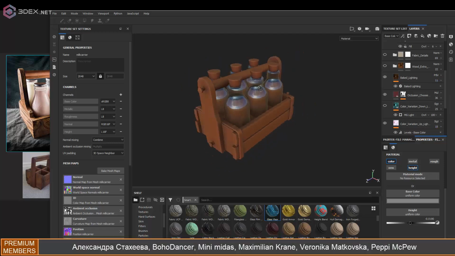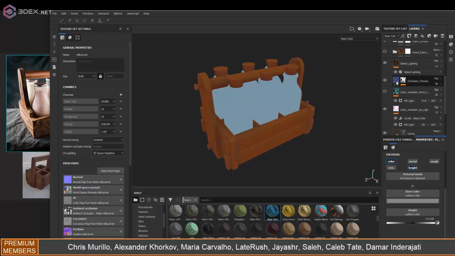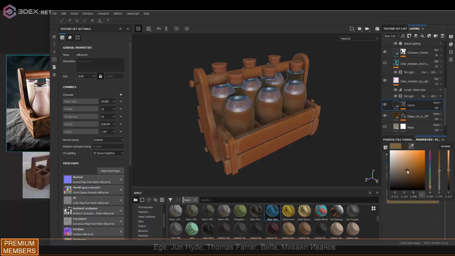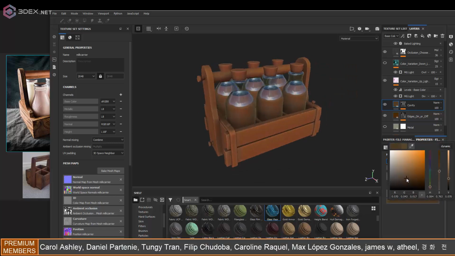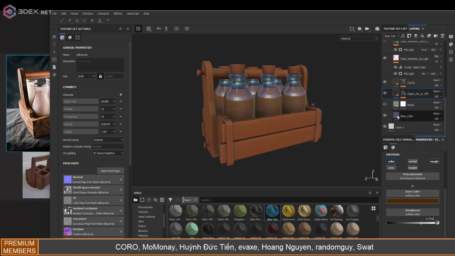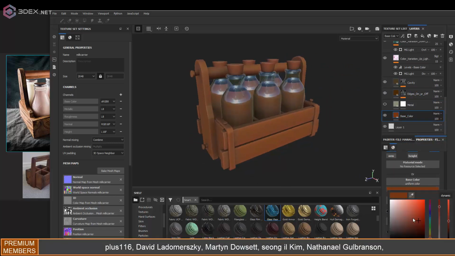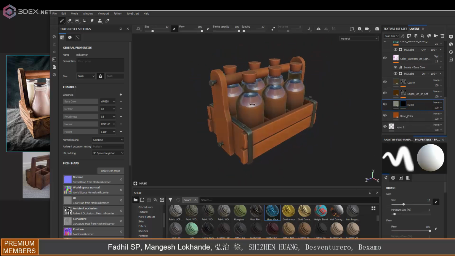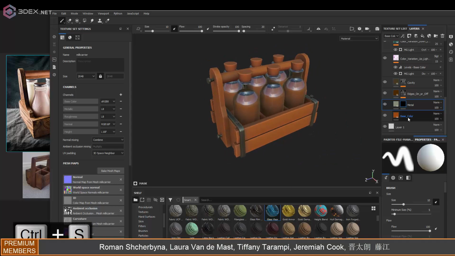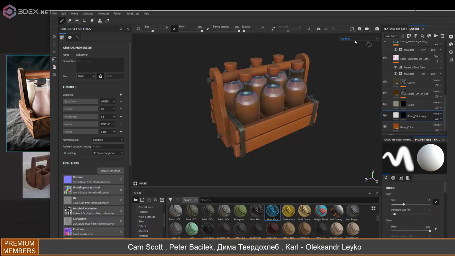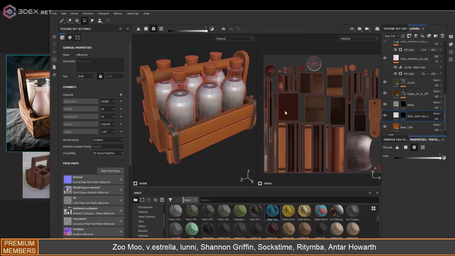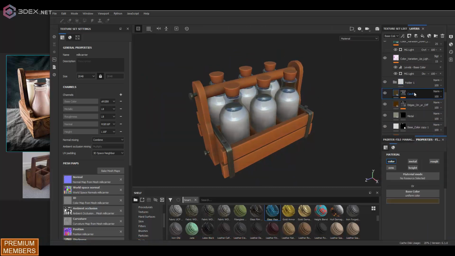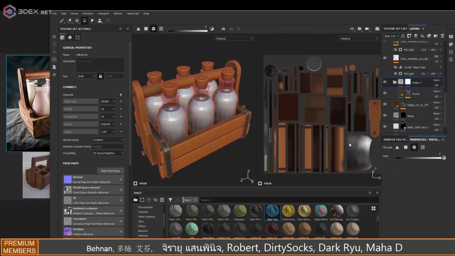And then for the wood, I'm trying to get rid of some of that baked lighting. Starting to get away from too much baked lighting lately. Skewing it a little bit closer to PBR. And I'm using exactly the same material and duplicating some of the color layers to change some of the different materials, like the milk liquid inside.